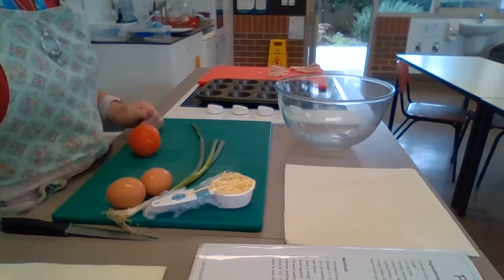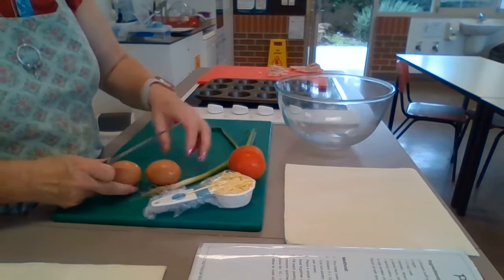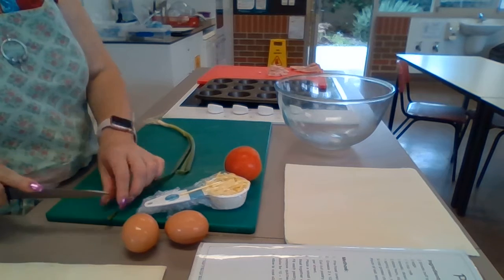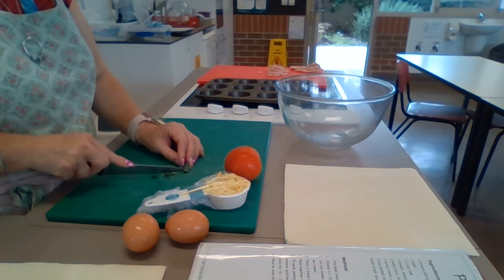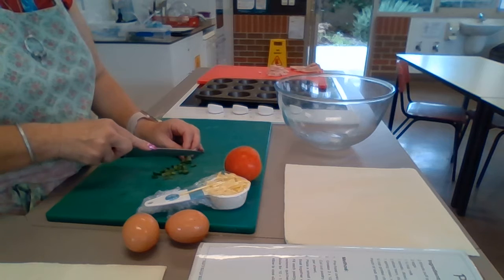Okay, so I'm just going to grab the pastry. Okay, so I'm back again. I'm going to chop up my spring onions. You need to do all of this in advance. I'm going to get rid of that bit because it's a bit yucky. Finally, chop the spring onions.